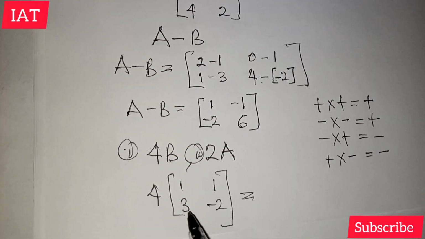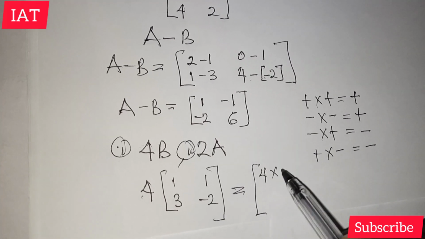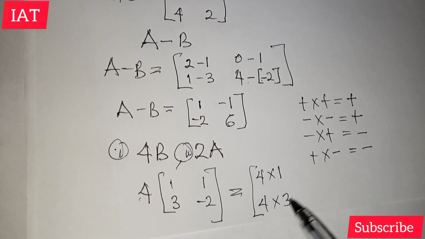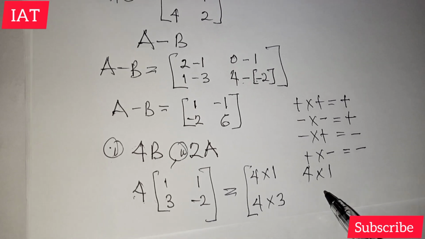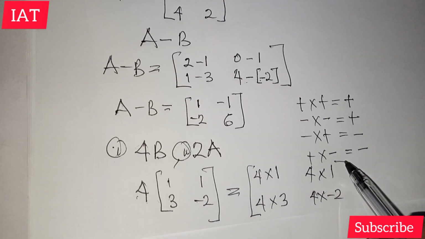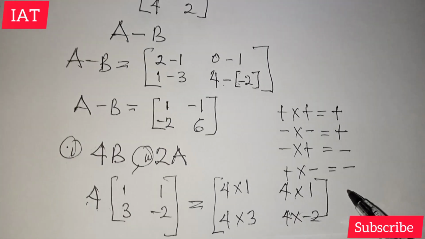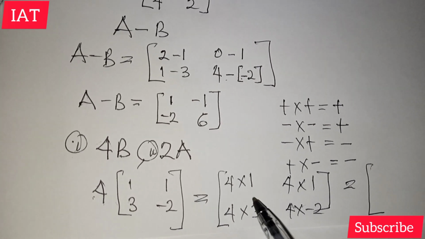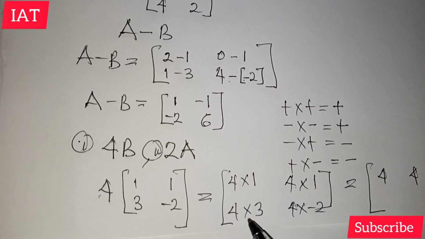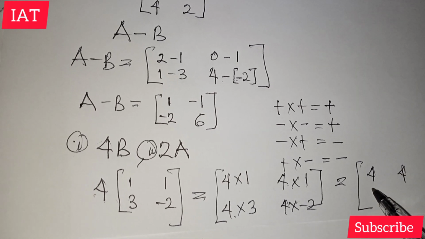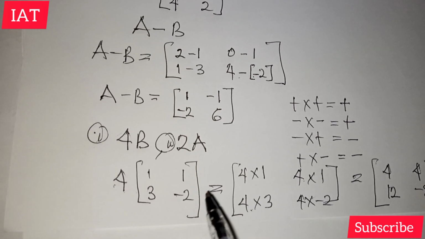So essentially we mean that you should use 4 to multiply every one of the contents. So this becomes 4 times 1, 4 times 3, 4 times 1, and also 4 times minus 2. So what is the final answer to this? The final answer to this problem would be, what is 4 times 1? That is 4. 4 times 1 again is 4. 4 times 3, and that is 12. And then 4 times minus 2, that's minus 8. So that is the result for this.